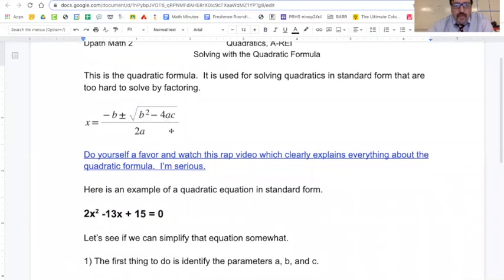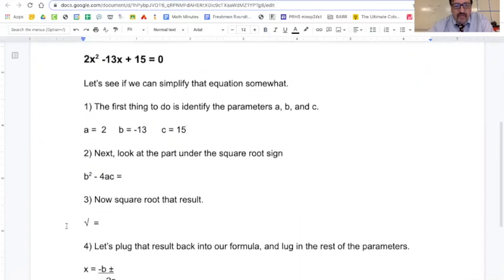Probably the most complicated part of this formula is the b squared minus 4ac under the square root sign. So let's tackle that first and get it out of the way. What I'm going to do is just take b squared minus 4ac, and plug my numbers into it. Please notice that I'm putting parentheses around my negative 13 to force the calculator to do the squared of the correct number. If you try to do just negative 13 squared, you might get a wrong answer depending on which calculator you're using. So always put your negatives in parentheses when you're squaring.